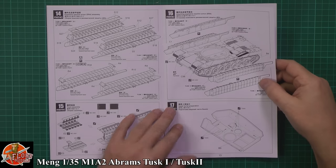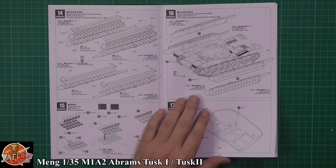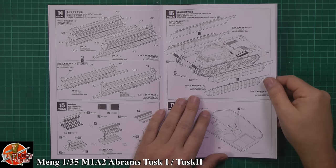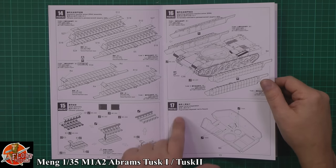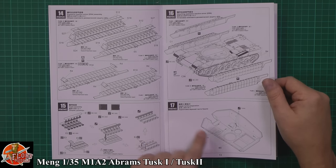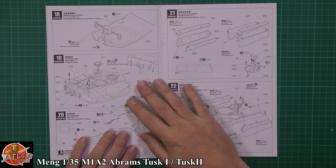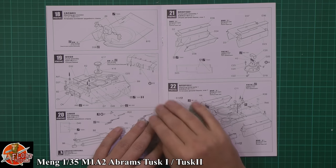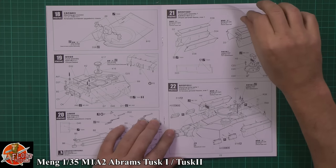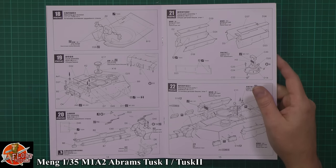Talking about the different armor plates going on the side — TUSK 1 is the standard, TUSK 2, I'm just going to call it the tile system, are going to go on. I don't know if they are a type of ceramic tile system. About to get buzzed by a Chinook — we've got 1mm holes all over this one, and a jet. We've got maneuvers going on outside, we're in a low-level area. We've got jet fighters and helicopters — actually that's an Apache going over the back.